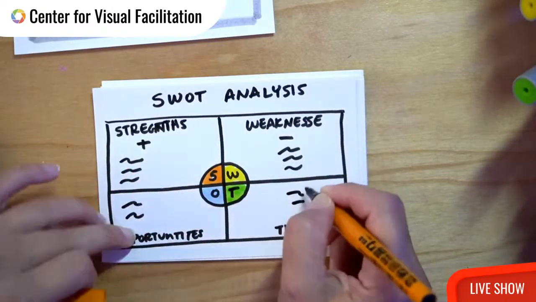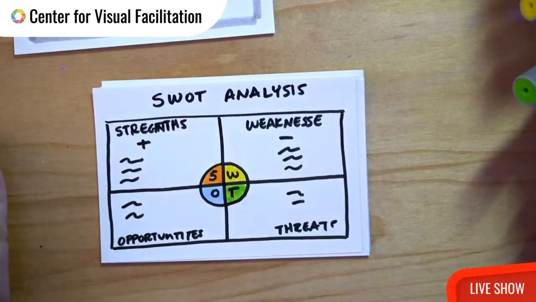Another way that I've seen this done that's really effective is you could tape out the SWOT analysis on a floor, and you could have people physically go in to each of these different categories and they can brainstorm the strengths, the weaknesses, the opportunities, the threats. There's something about them physically being in that space. You can also divide them into that space and say, you're going to brainstorm the strengths, you're going to brainstorm the opportunities.